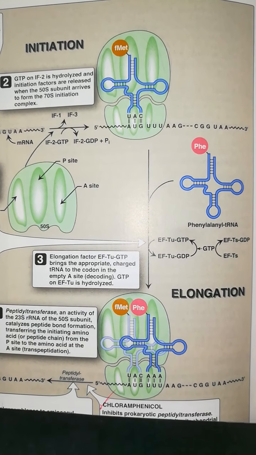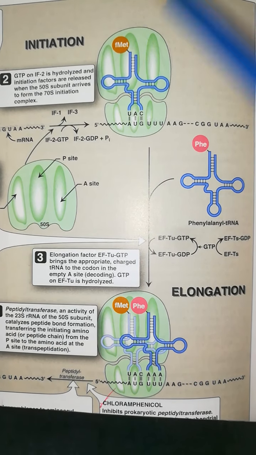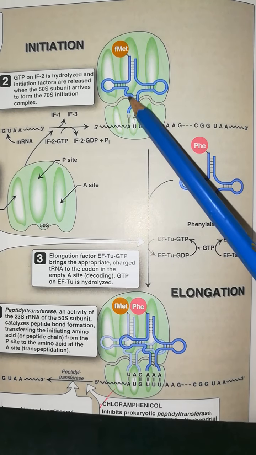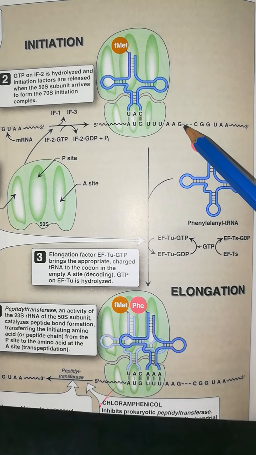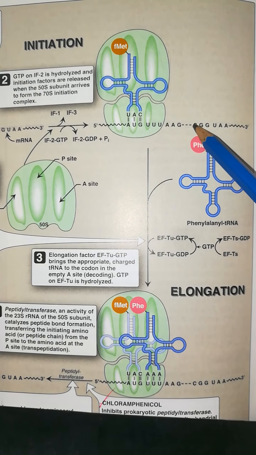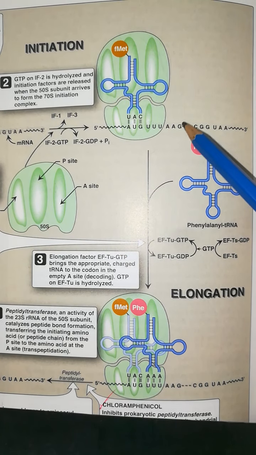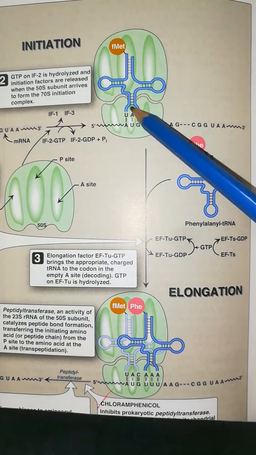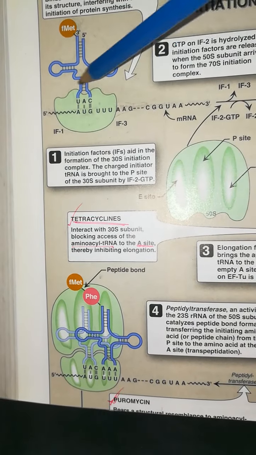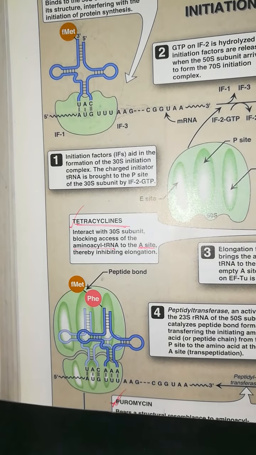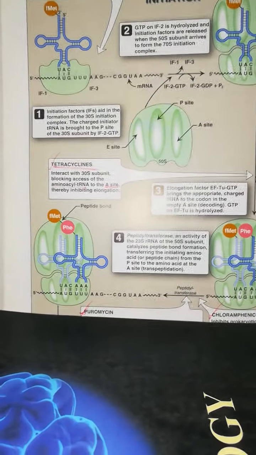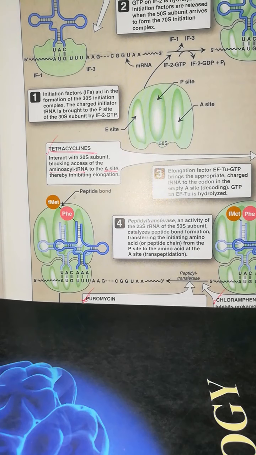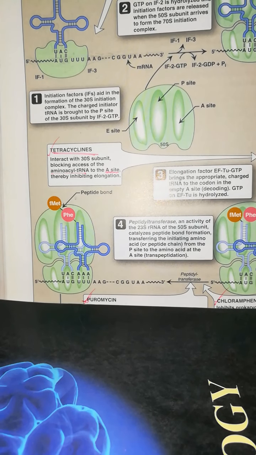Now the next step is that the ribosomal subunit, or this initiation complex, moves forward, but the mRNA is fixed. The mRNA does not move. Remember that the mRNA does not move, but the initiation complex as well as the pre-initiation complex move forward, but the mRNA does not move. You remember this. Now you follow the next step, the third one.